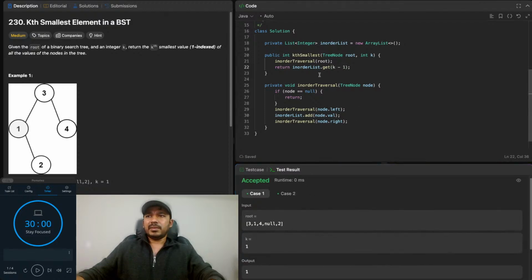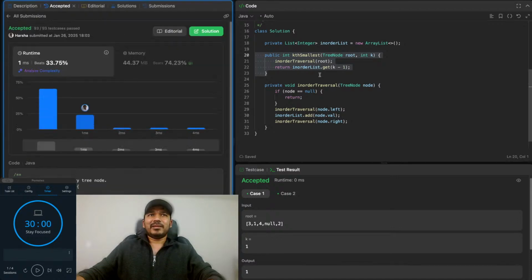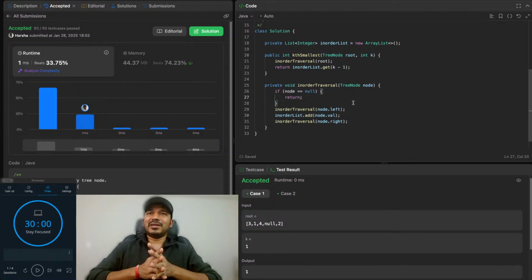Oh, I didn't make this public intentionally. This one doesn't have to be, so I'm just accessing it within this. This is the method which is exposed as public. Okay, so this one's working now. Yeah, so let me address that after this problem.